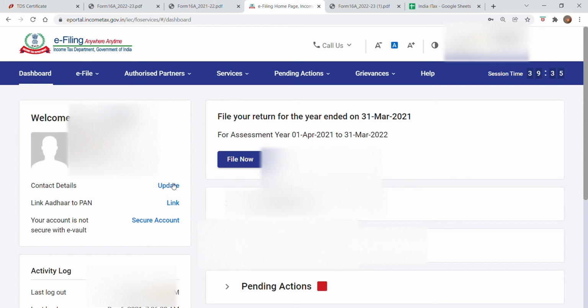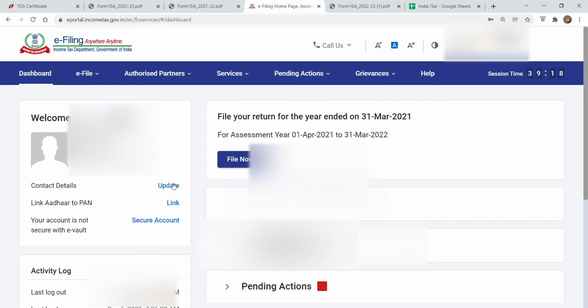Well, one more important thing, friends. Today I'm going to talk about that. How do you get your tax refund directly to your bank account? So don't be under the assumption that it will directly come in, even if it has been coming to your bank. Starting from 2021, you need to validate your bank account and make sure that you have enabled that. So how do you do that?